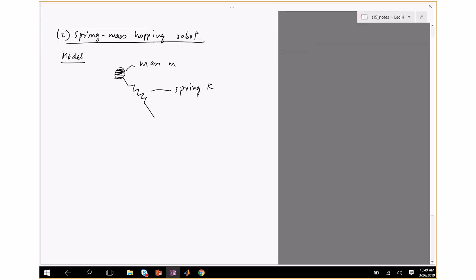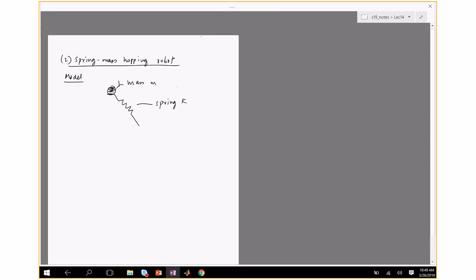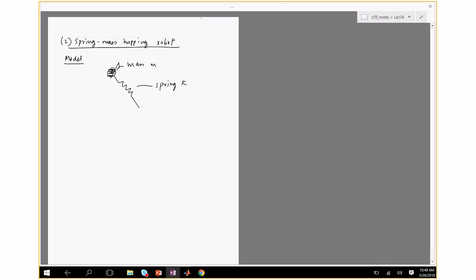And then this is just an abstraction of a physical robot. So you build a robot and you make an abstraction of it, you model it. You can model a robot in fair details, but many times approximations of the robot are good enough. So in this case, this is an approximation. When you actually build a robot, the leg would have mass. In this case, we assume that the leg doesn't have a mass, just a spring with no mass.